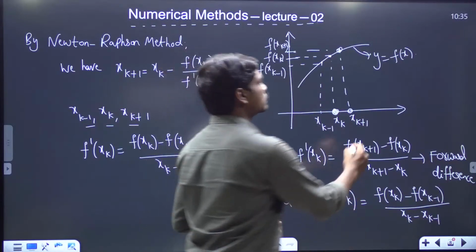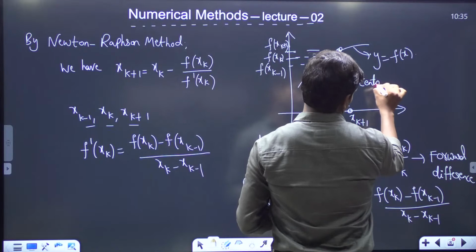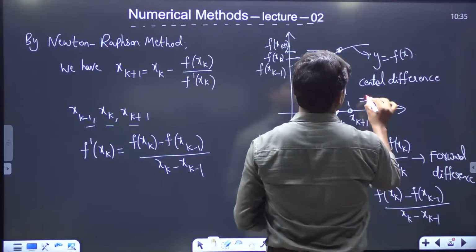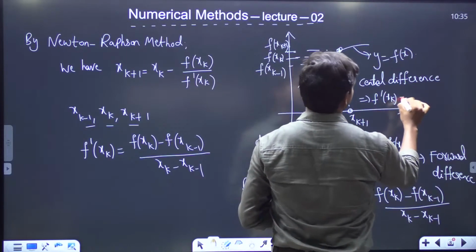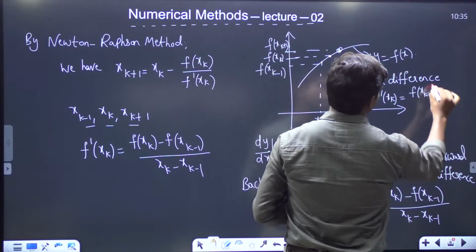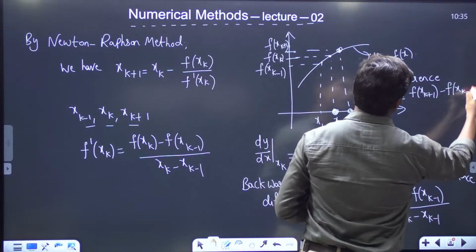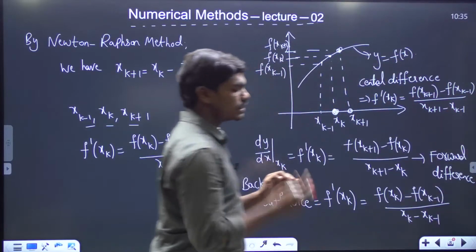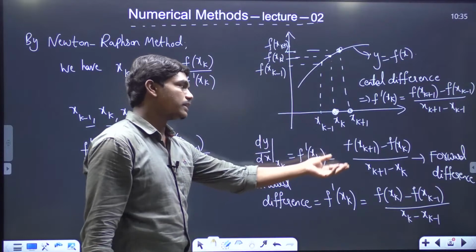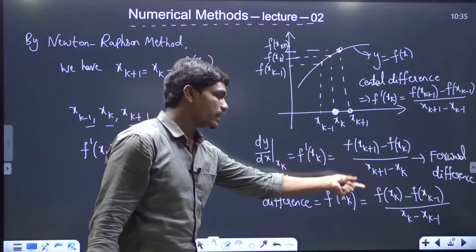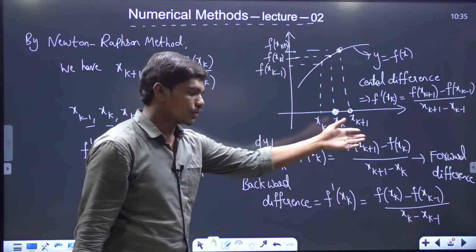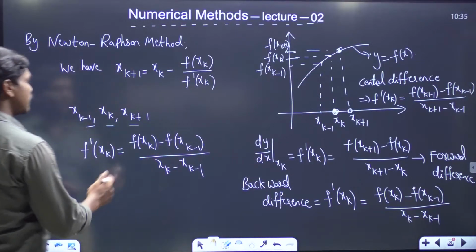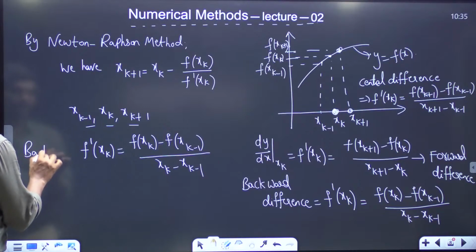And there is one more thing which is called central difference, for which this f dash of xk can be written as f of xk plus 1 minus f of xk minus 1 divided by xk plus 1 minus xk minus 1. So these are just differences, and when this difference is very small, you can write this as a limit, xk plus 1 tends to xk, xk tends to xk minus 1, and all these things. These are basically 3 types of differences that we use to find the derivative at any point. And in this formula, if I write the backward difference, for example, this is what we have.